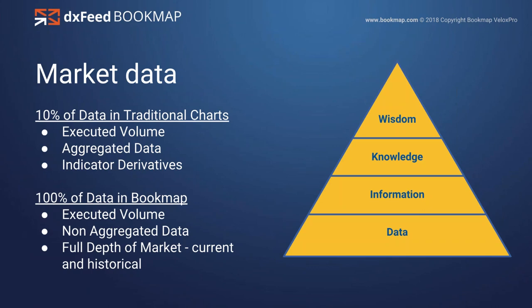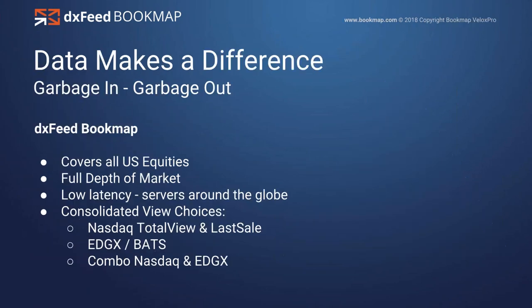So the pyramid that you see over here on the right, well, it all starts with the data. That's the foundation of understanding and knowledge, which finally goes to wisdom. So we need good data. And then from that, we can draw information, and then from that is knowledge. And then we get to the top of that pyramid, and we really understand what's going on with wisdom. So data makes the difference. Without good data, it's basically garbage in, garbage out.